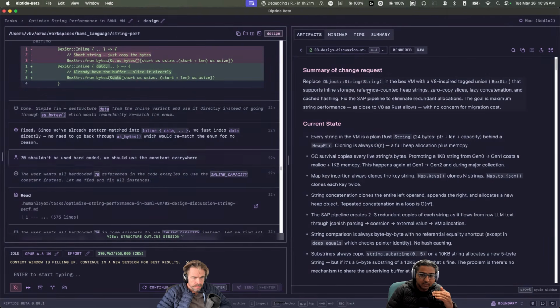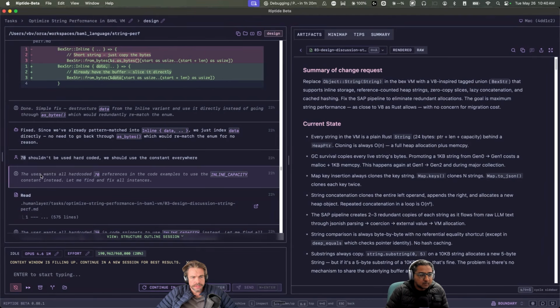Because this is super sensitive work, I actually do read every line of code snippet that the design doc has. And one of the early things it does is start hard coding variables. If it hard codes variables, that means it's going to screw up later down the line. Because if the number 70 isn't correct, I need to change it to like 56. Claude will technically do that, but if it misses one, then my performance characteristics downstream are going to be messed up. And then during implementation and verification, the agent will not work.